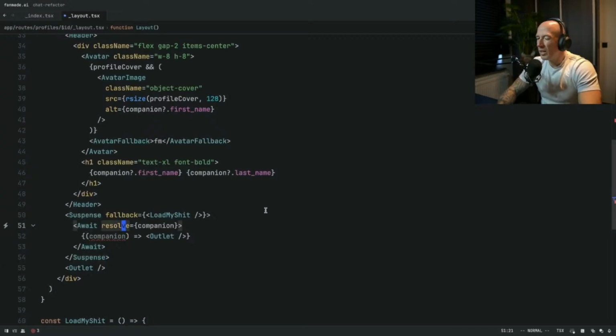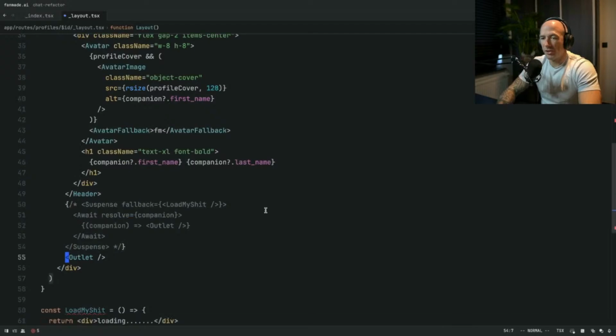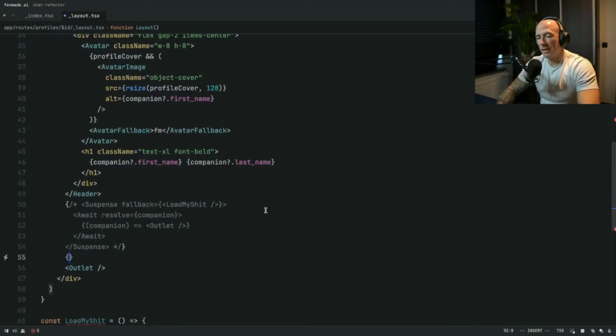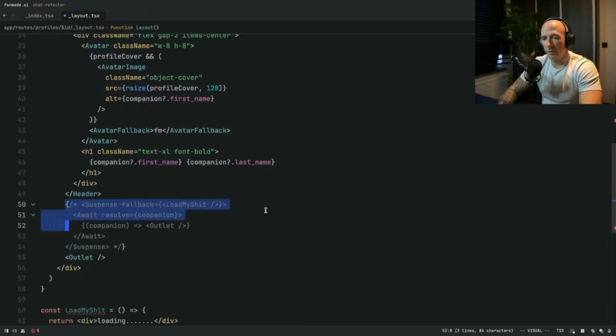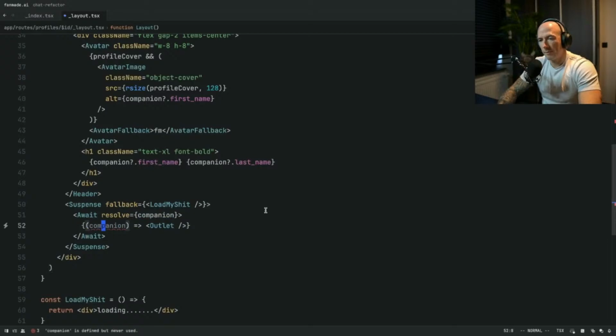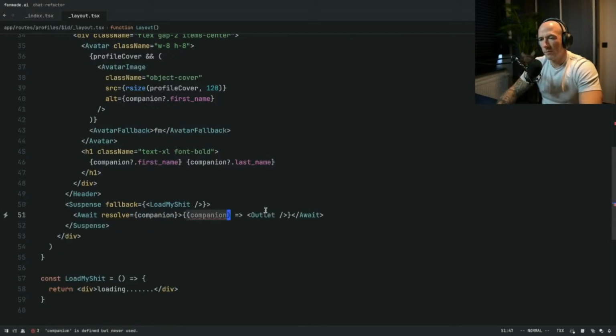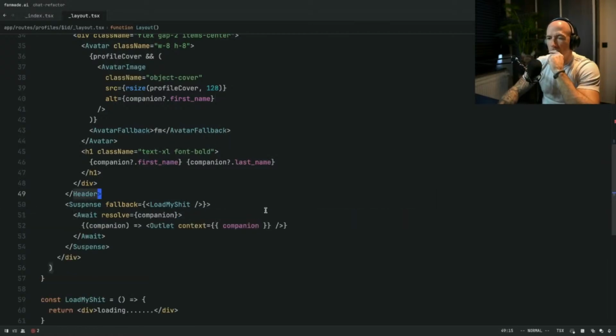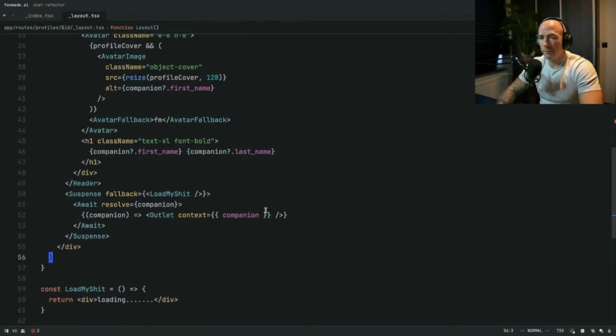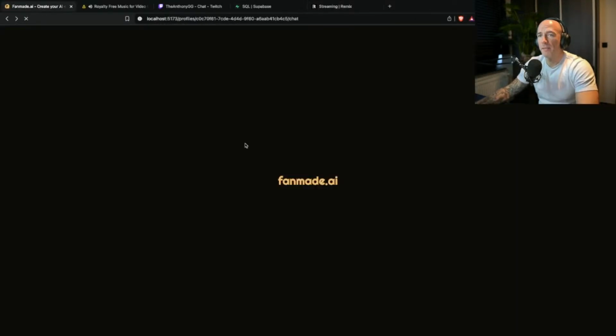But wait, do we really need to have this? That's the question, because we can do something like, we need to 100%, right? Something like this. Maybe not.